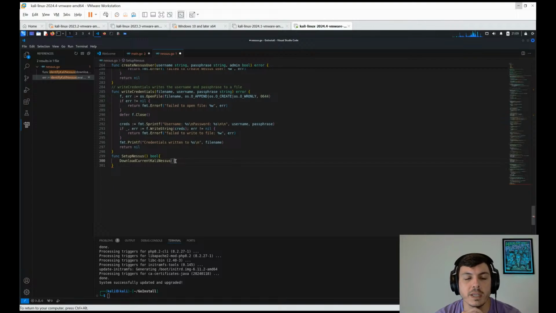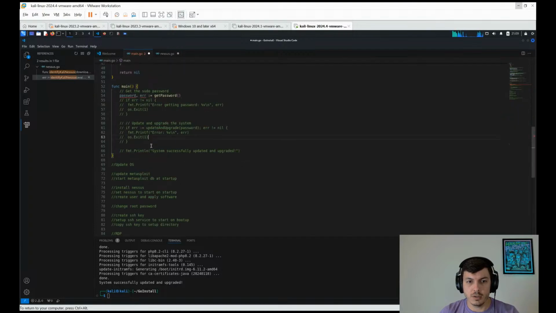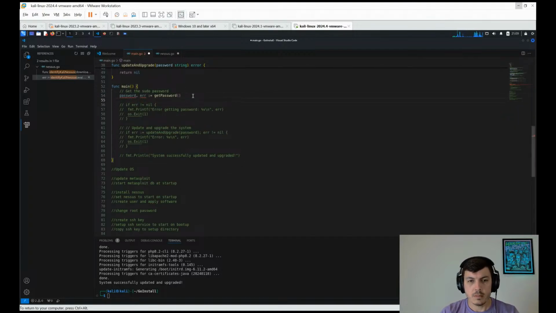And we may update this to return the actual value of the file downloaded. That may be logical to do. And right now we can just return true. And let's just execute download Nessus. Or what do we call it?